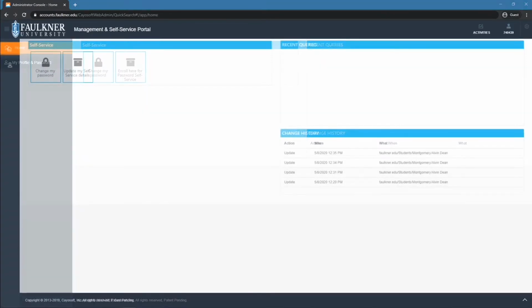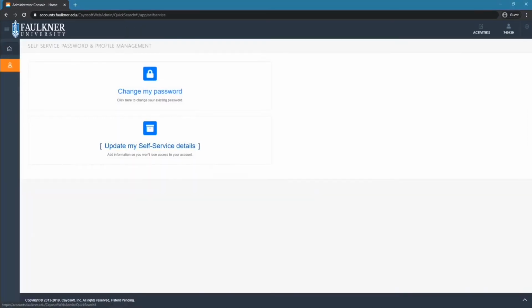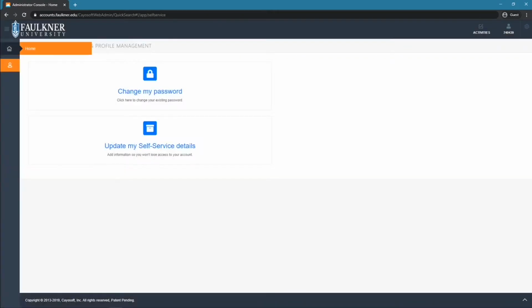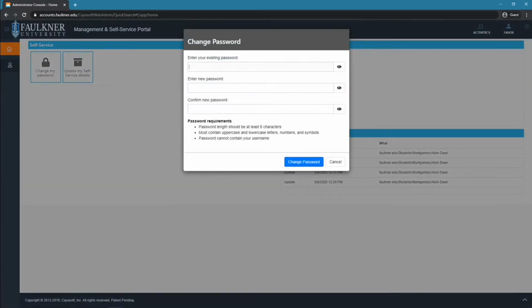Once you're logged in, you're going to have the opportunity to do a few different things here, including changing your security questions. If you ever get locked out, this is going to be the best way to get back in. And of course, change your password itself. You definitely want to make it something you could remember, but let's not make it so easy that somebody else could get into it as well. Definitely not the time for 1, 2, 3, 4, 5, 6.